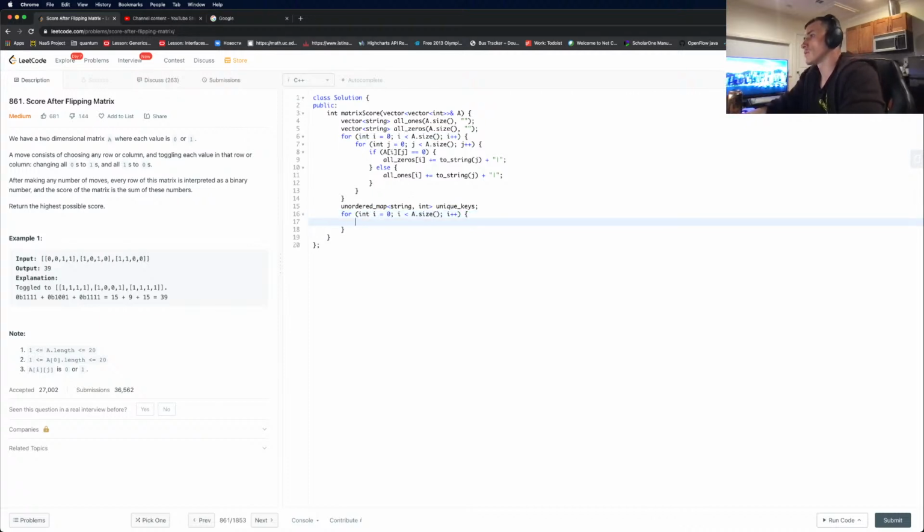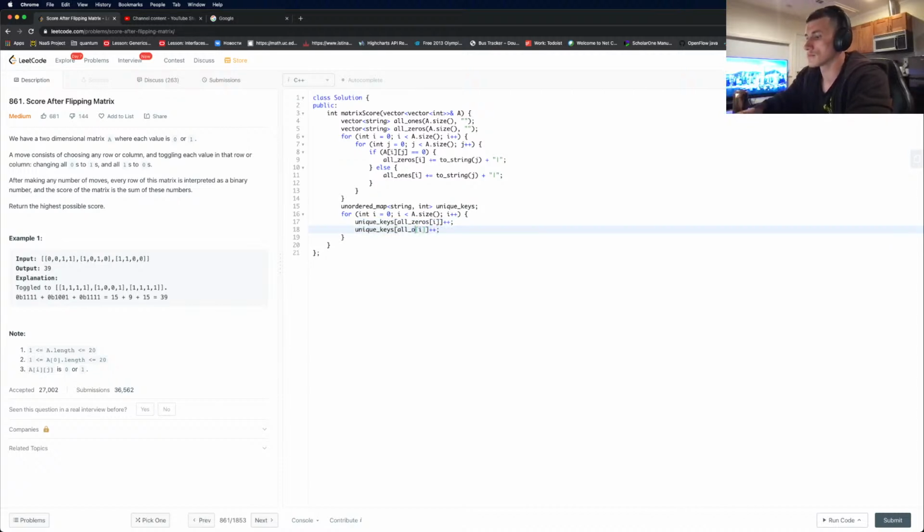We say unique keys of all zeros I plus plus. Same thing for all ones plus plus. Once we need string max key, right?